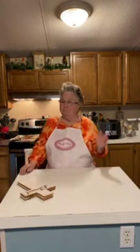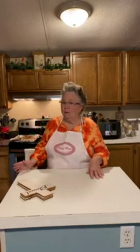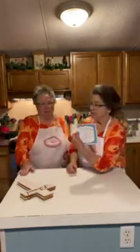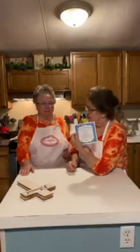Mike hung ours on the carport and Mary hung hers on her porch, so they're already hung up. We can't show them to you because they're already placed. It's a certificate of authenticity that came with it. Wind chime collection. And they're beautiful. Thank you very much. I love wind chimes.